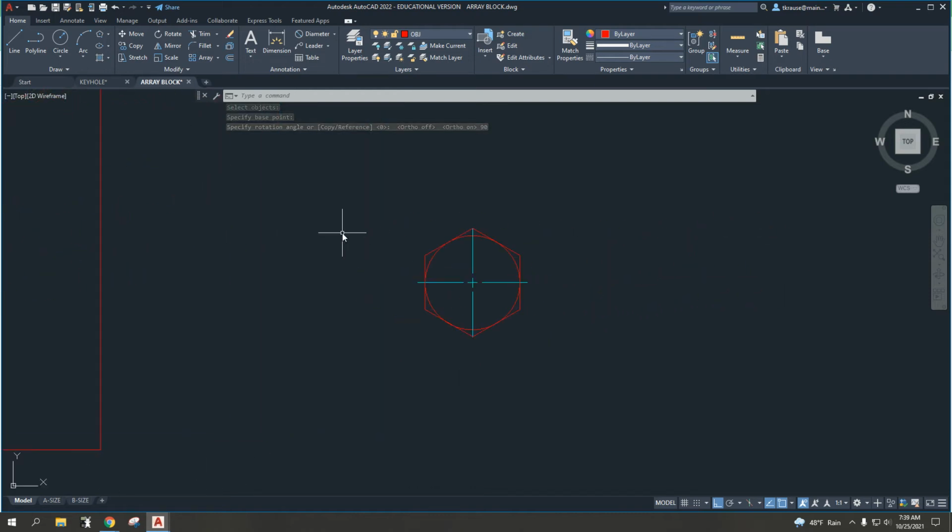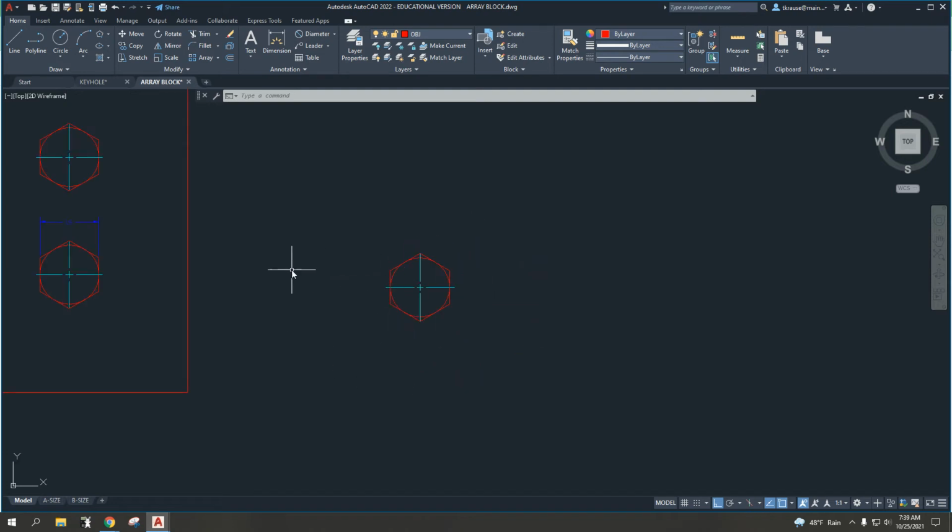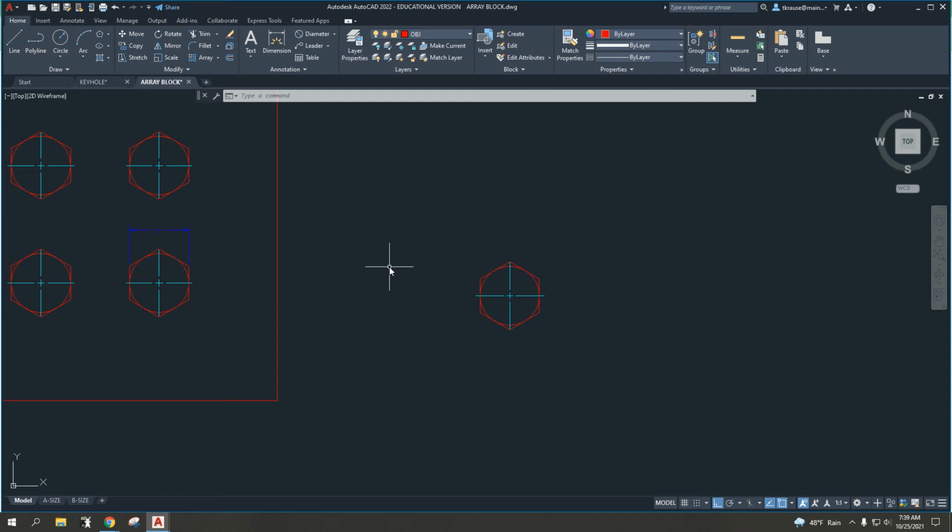No, sorry, it did. Let's undo. Yep, okay. So a couple different ways we can use the rotate command. We can give it a specific angle. We can use the ortho command to help us, or we can turn ortho off and get the rotation that we're looking for, which may or may not be quite as accurate as using the actual angle input. All right, so we talked about inscribed and circumscribed polygons.